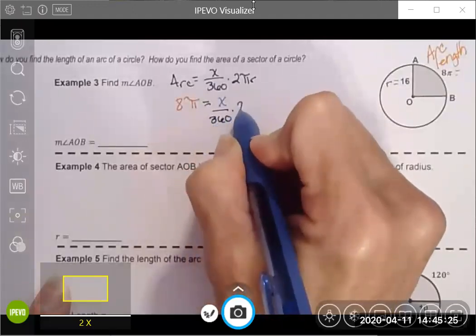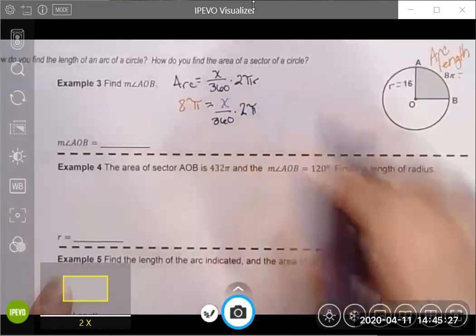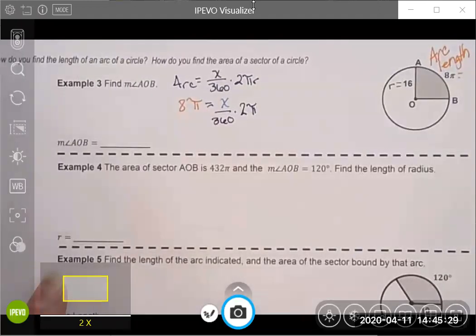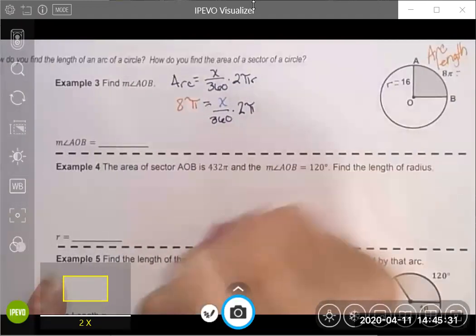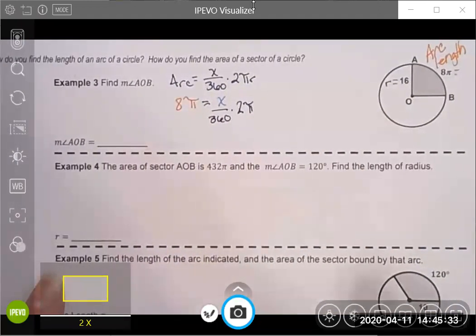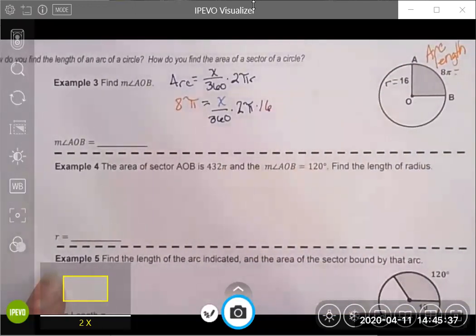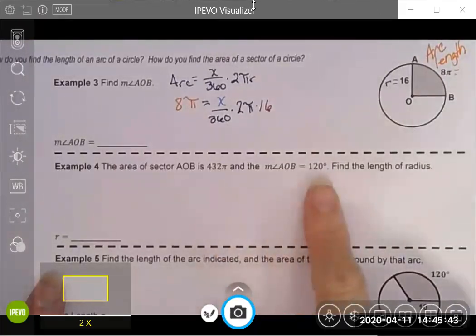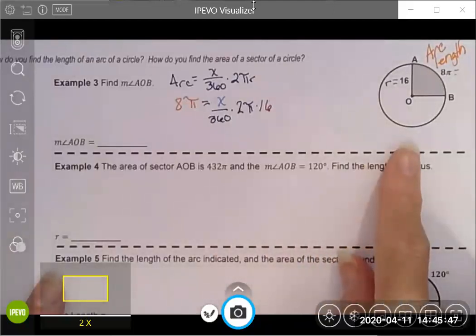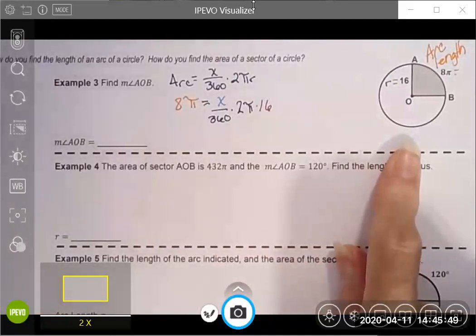I'm going to multiply that by 2 pi. I do have the radius, we said that was 16, I can read. Oh, look at me. Okay, and now I'm going to do some simplification. Guys, that's all of the geometry involved. We've written the representation of this circle in a geometric formula. The rest is going to be some algebra.